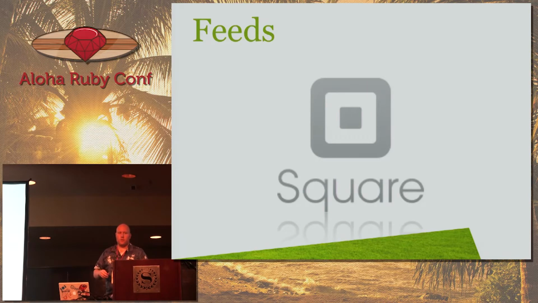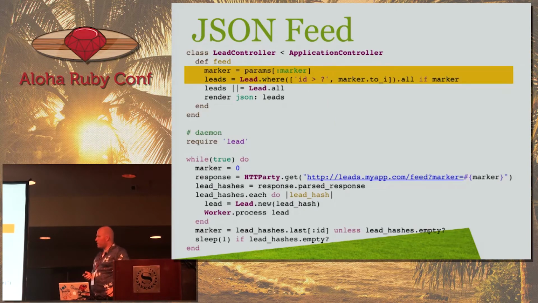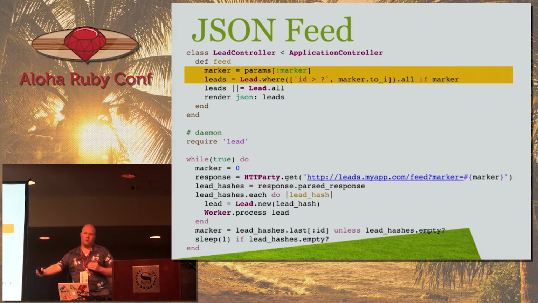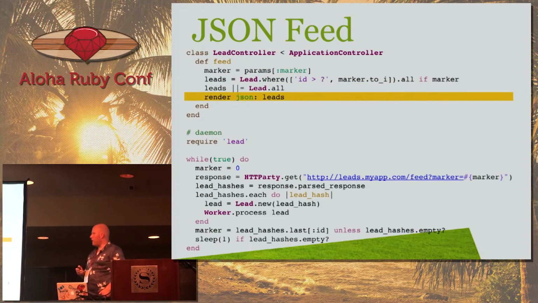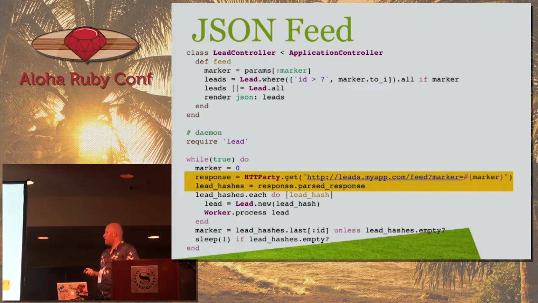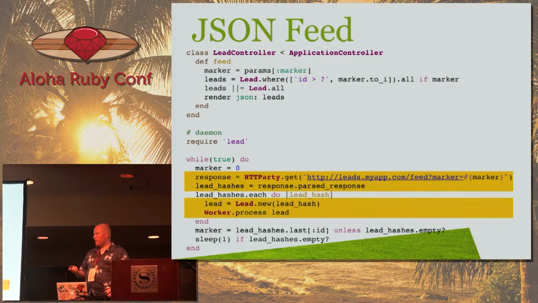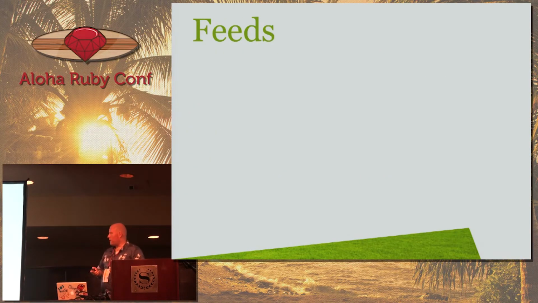And so the idea was that you'd get the information on a feed, and then you would just work through the feed. Basically you would start off with a marker. This is a controller from Rails, and so you could request everything that comes after that mark. So you could say, I need the feed starting here, is the way that I came up to implement this. And then you get all the leads, you render them to JSON, and that's your feed. And then you'd have a daemon on the other end that would request the feed, work through the feed, and you kind of get the picture.